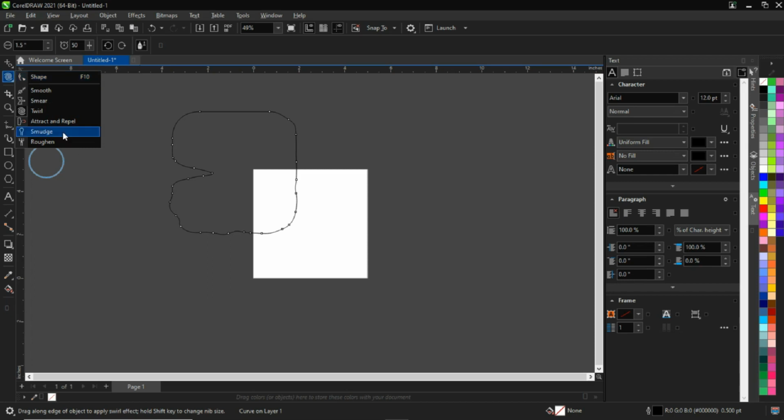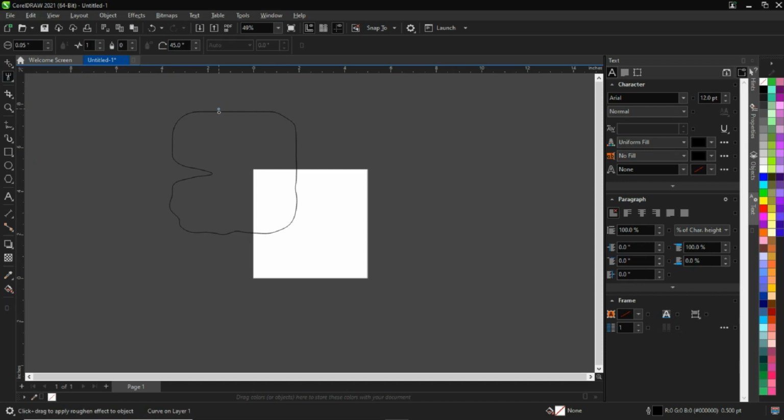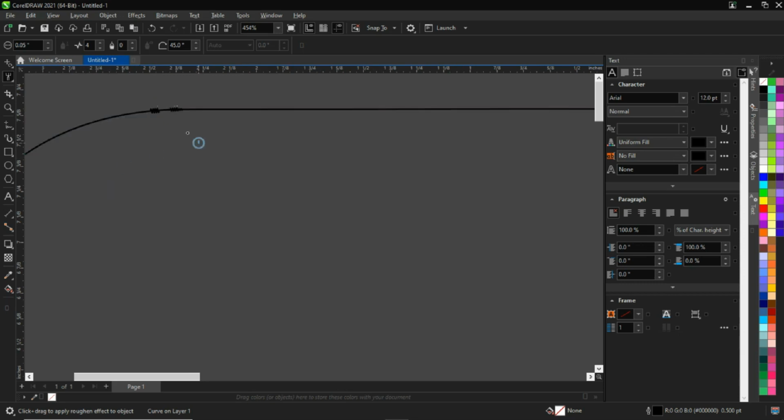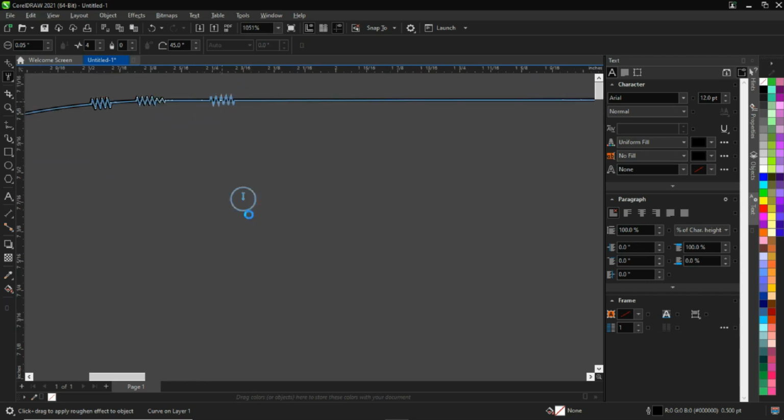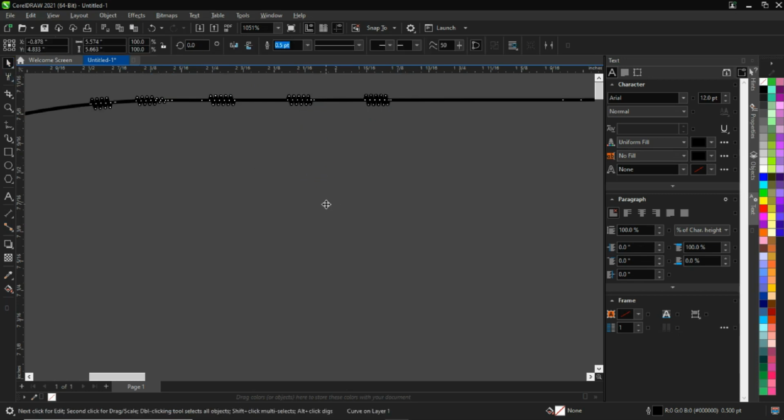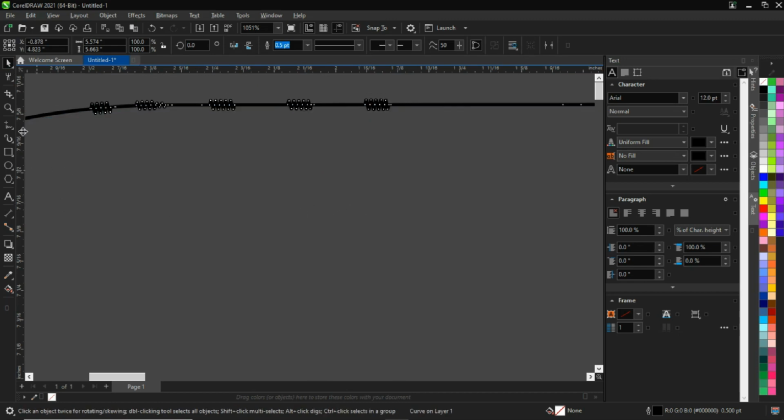We have the smudge tool, and we have the roughen tool. The roughen tool is used to roughen the edge. You click on the edge, then you drag. You can adjust the radius also over here. If you want it to be 3, you can adjust it. If you zoom, you can see what we are having over here. You can always adjust it, and you can do that here also. You can see this one also has a zigzag. Let's check some other ones.